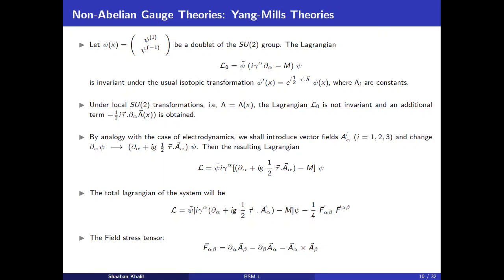Now this F alpha beta, since we have 3 fields, will not be just partial alpha A beta minus partial beta A alpha, but we will also have a cross term, epsilon ij A I alpha A j beta. In the abelian case, this term is 0 because the cross term of one vector with itself is 0. For that reason, and I don't remember if I made this comment or not, the photon has no self-interaction. There is no photon-photon interaction, for example. Here we could have interaction with the non-abelian gauge boson because we have this extra term from F mu nu, and when you square it, you could even have power 4 terms.